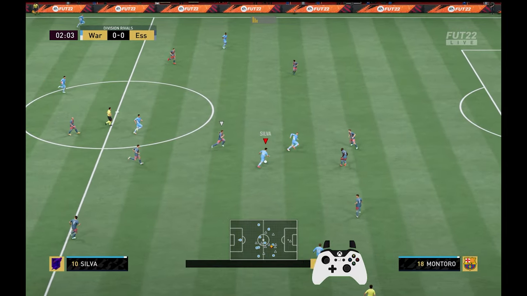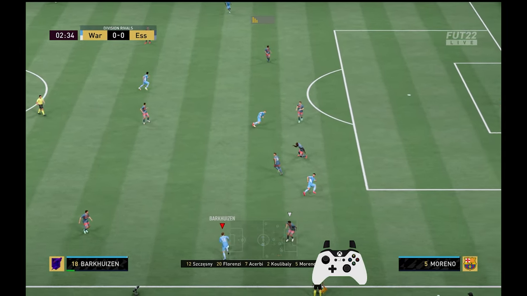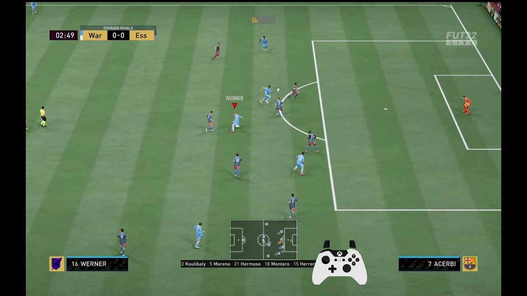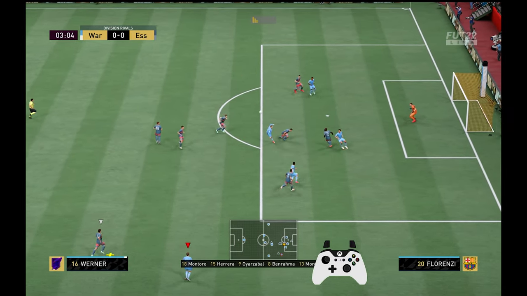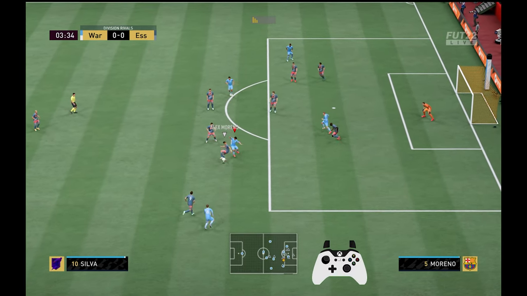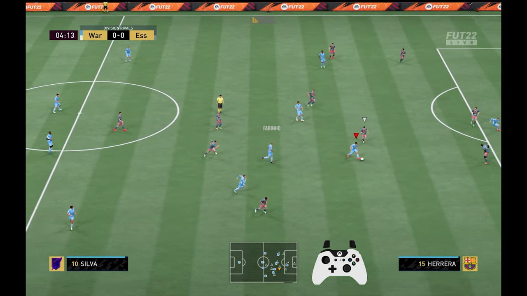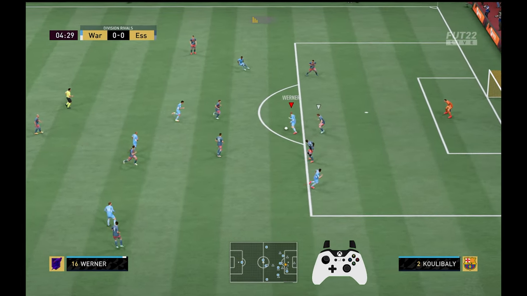Rodri plays alongside Fabinho in the centre of midfield. And the striker of choice today is Timo Werner. Oh, he looks threatening. Body in the way. Real defensive commitment there. This is how the visitors will set up today. Wojciech Szczęsny between the posts.